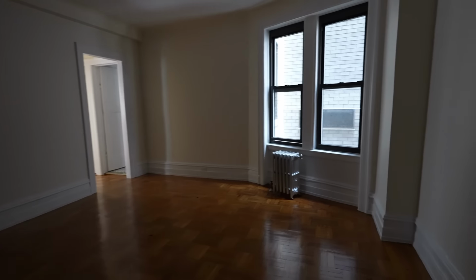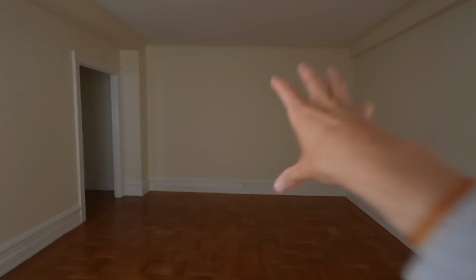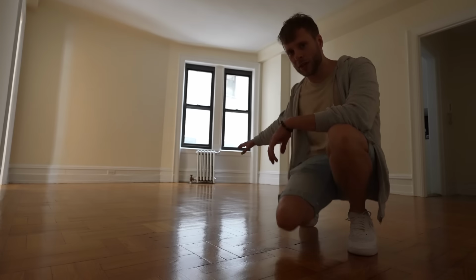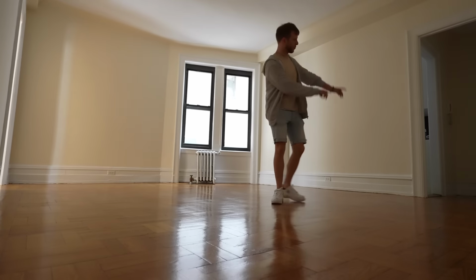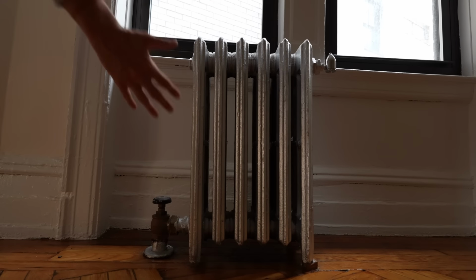This is 17 by 15. You hear that echo? These are 9.5-foot ceilings, and when you walk into this room, it's obvious you are gonna need a big furniture budget for it. I would do entertainment over here, couch on this wall, and then dining over here. You can't really put much in the center of the room because that's where the hallways are, and I'm guessing that this heater's enough to just warm the place in the winter.